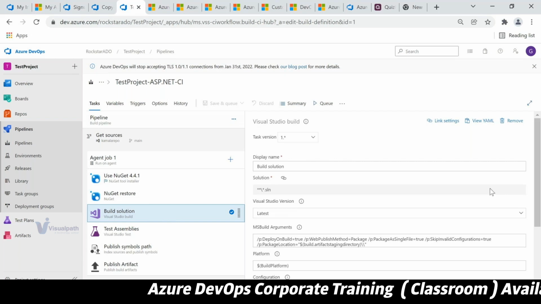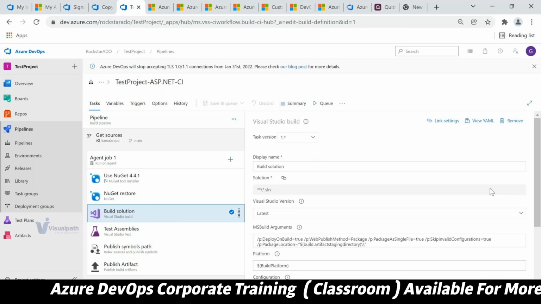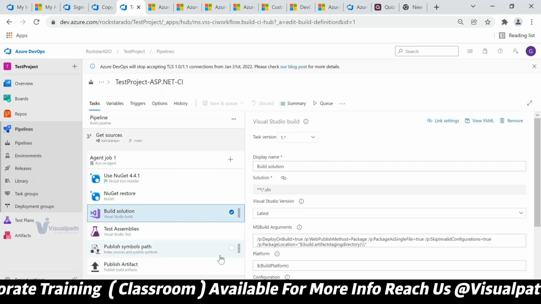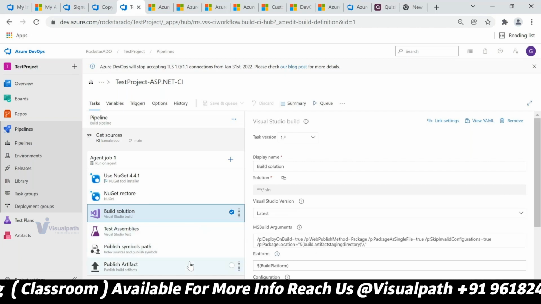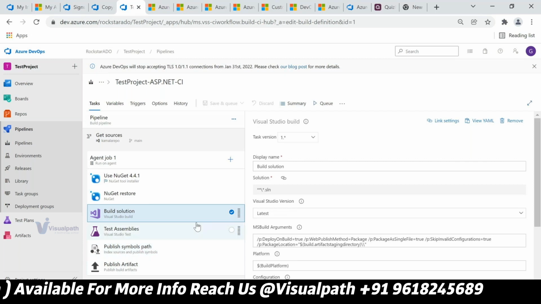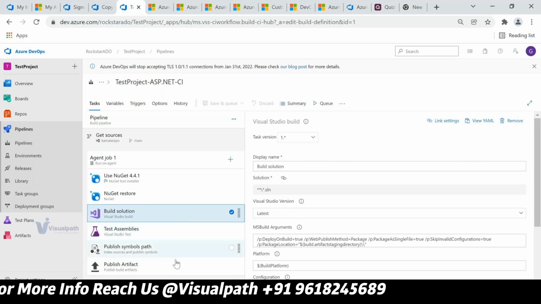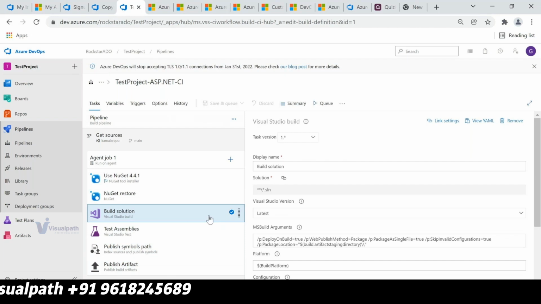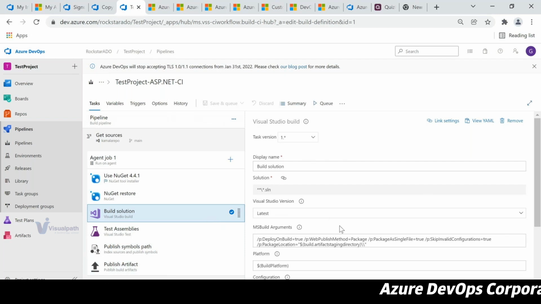We want the output of this build solution to be passed on to the deployment stage. For that, we use the publish artifact task to collect the output of the build solution and pass it to the deployment pipeline input.